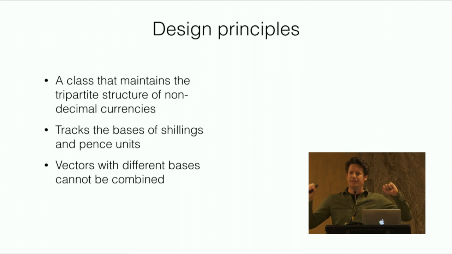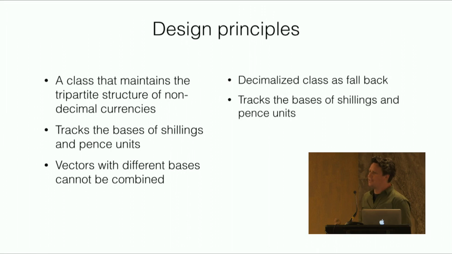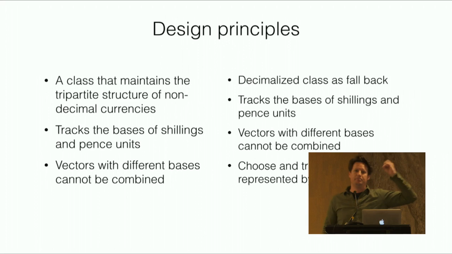I wanted to make sure that if two values had different bases that they couldn't be combined in any way. But at the same time I did want to create a decimalized class that I could use as a fallback. This would have the same basic attributes of a bases attribute so you could follow what the different bases of the pounds and shillings are, but in addition it would have an attribute on the unit - so it would be a decimalized unit of the pounds unit or the shillings unit or the pence unit. Different units can come together because they can be the same currency, but there needs to be a way in which that's done.